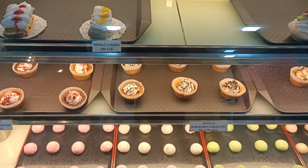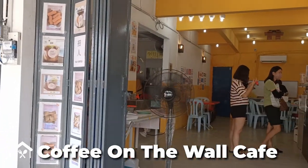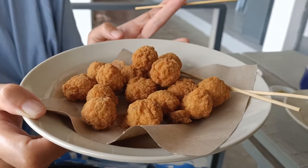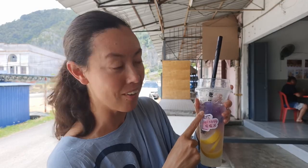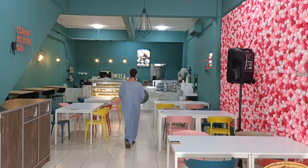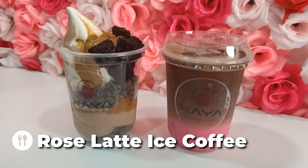We visited some amazing cafes in Gua Musang, including Coffee on the Wall and Kaya dessert cafe. Coffee on the Wall had a fun range of drinks as well as hot fast food. We tried the Starry Star lemon soda and loved the look of it with the purple ice — this effect is made using the butterfly pea flower, which is also what makes the rice in nasi kerabu blue. We've stumbled upon this really cool looking dessert cafe called Kaya. We've got the brownies ice cream — it looks really decadent — and an iced coffee, but it's a rose latte with rose syrup in it.